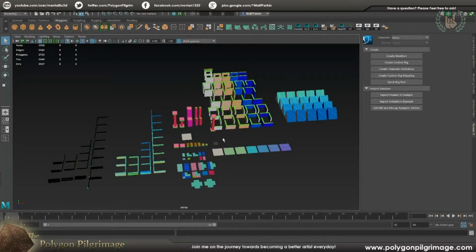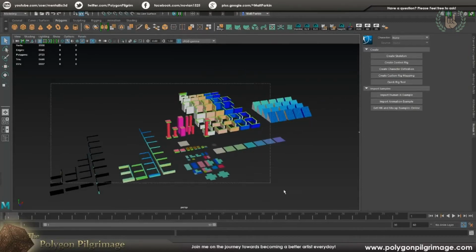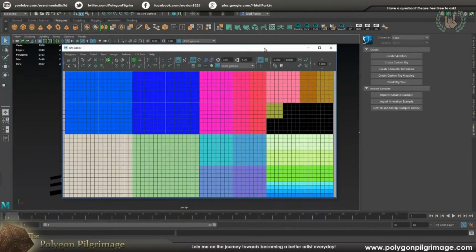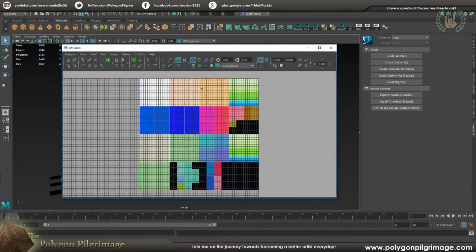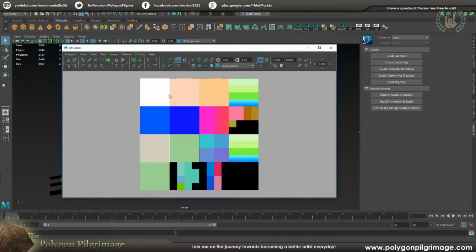So now you'll notice that all of these pieces are different colors, and the colors are based upon what I created as sort of a map. So let me show you the unwrap here. If I pull back on the unwrap, and let's turn off the grid momentarily. So you see there's just a whole bunch of color here. But what we've done is the entire kit can be textured using one material. So I say one material, that's not one texture file, what you would think of as a file.